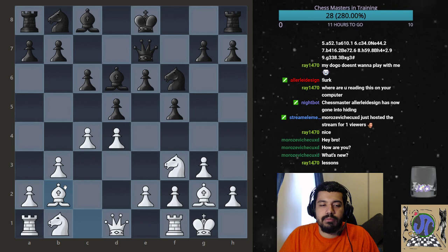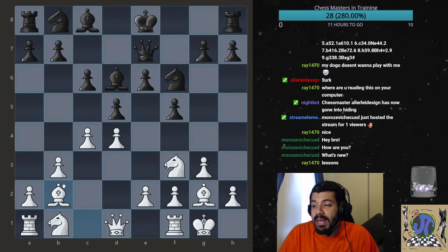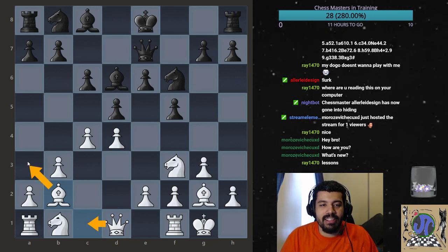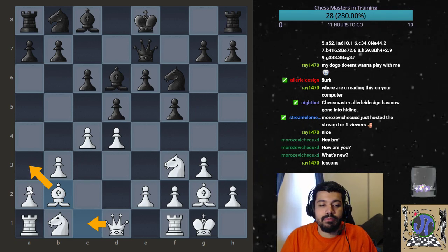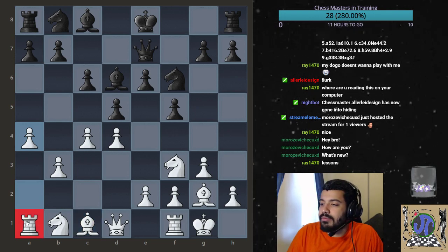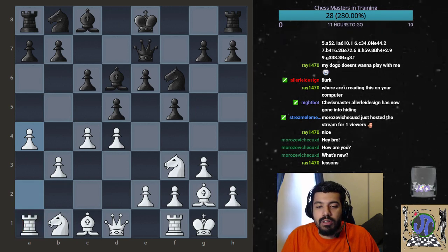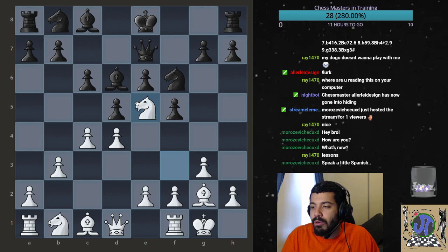Bishop b2. White fights for control over e5, but may also follow up with queen c1, preparing a3. So the idea is maybe later on, get the queen here and then play there to trade off. Another popular way to prepare bishop a3 is a4. So instead of playing bishop b2, you can play a4 because now the rook defends it. However, the only non-developing move, knight e5, presents black with any real problems equalizing.